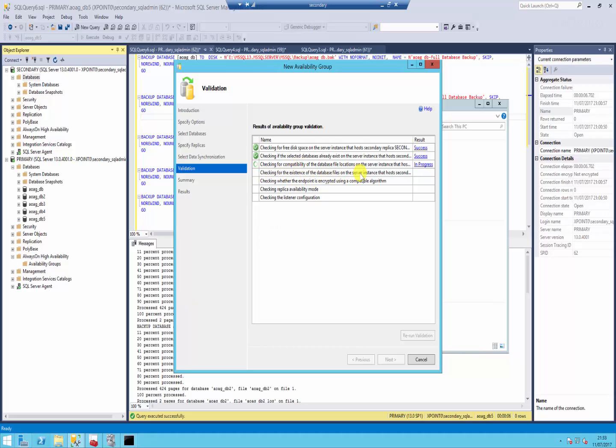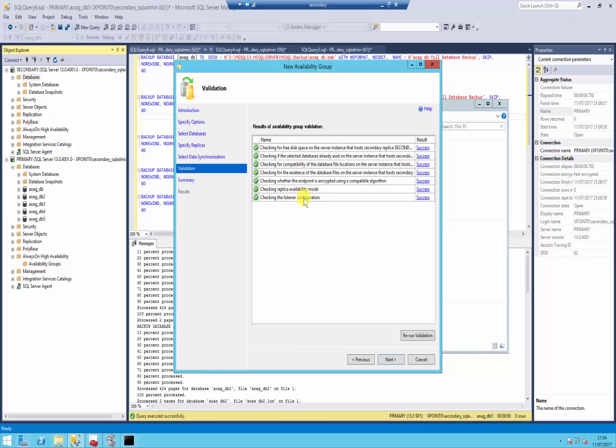So if the database files already exist, it's going to have to deal with it somehow, either through an error or tell you it's success. It will check whether the endpoint is encrypted using compatible algorithm. It's going to check the replica availability mode settings that we specified.